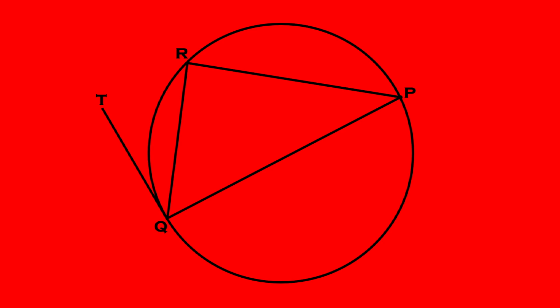Suppose we have this circle and line TQ is tangent to this circle at point Q. We construct a chord QR which has a common endpoint Q with the tangent. Now on this white side of the circle, we choose a random point P. Construct these lines, and what the alternate segment theorem tells us is that this blue angle which is formed by the tangent line and the chord must be equal with the yellow angle.